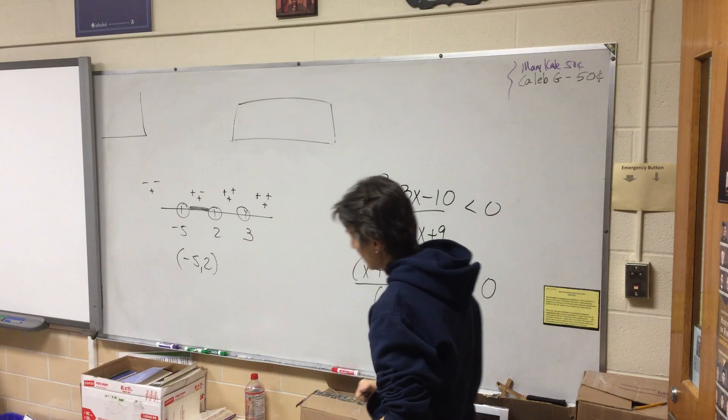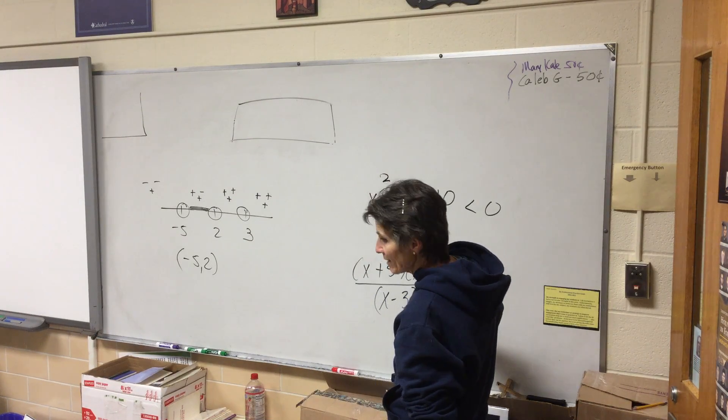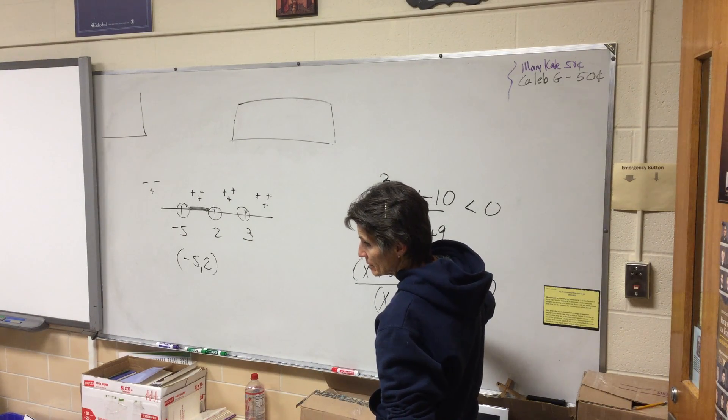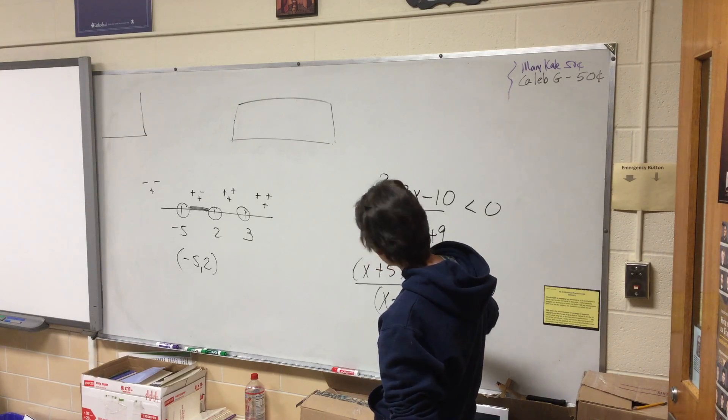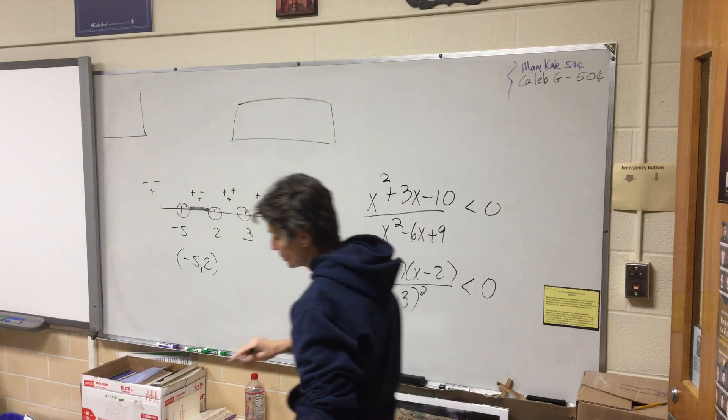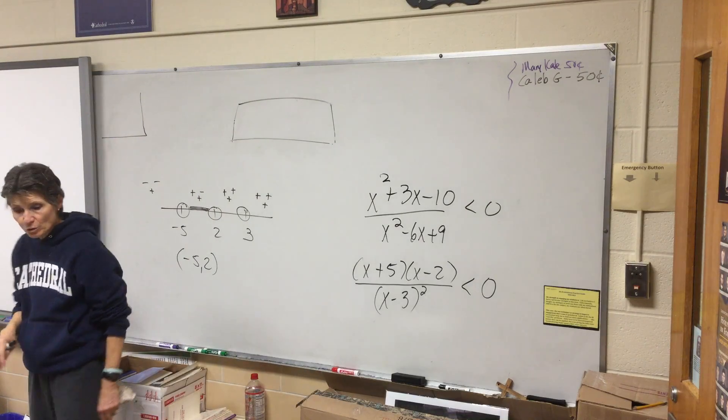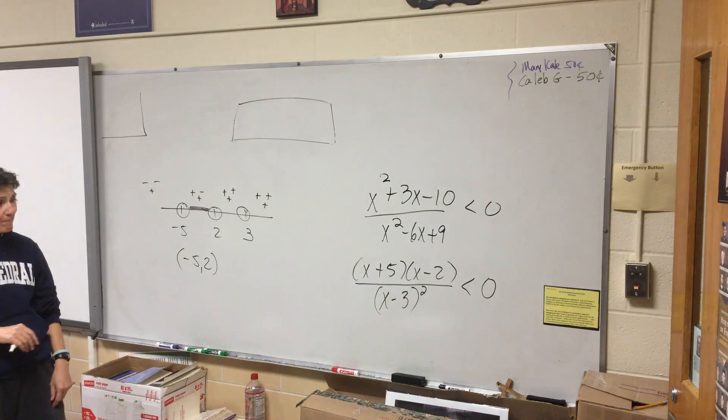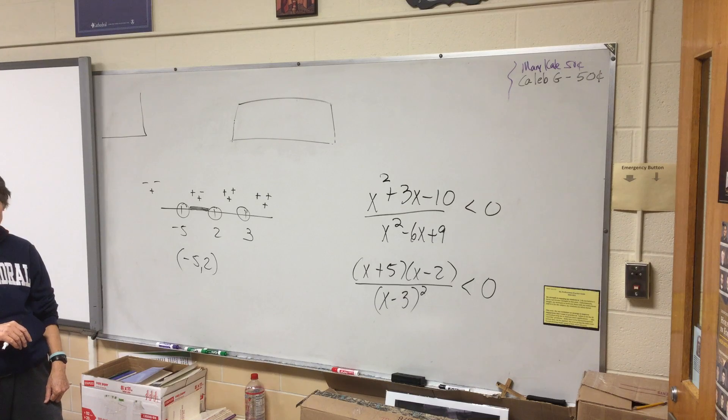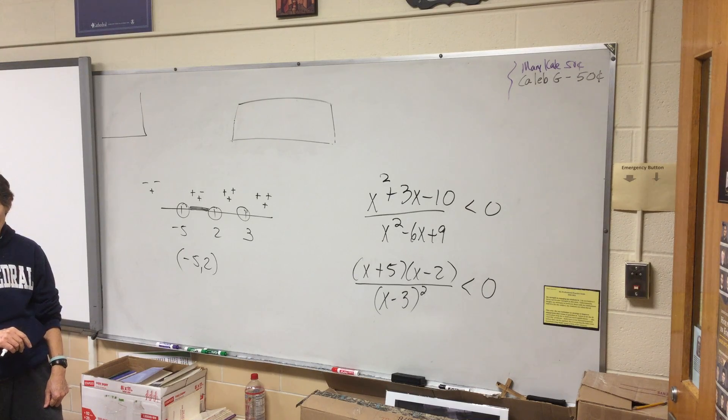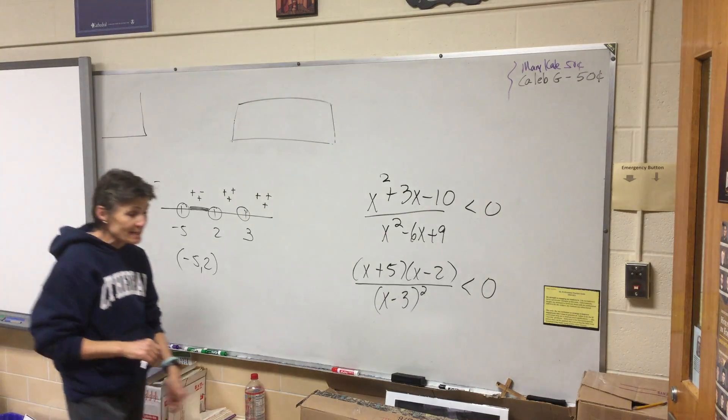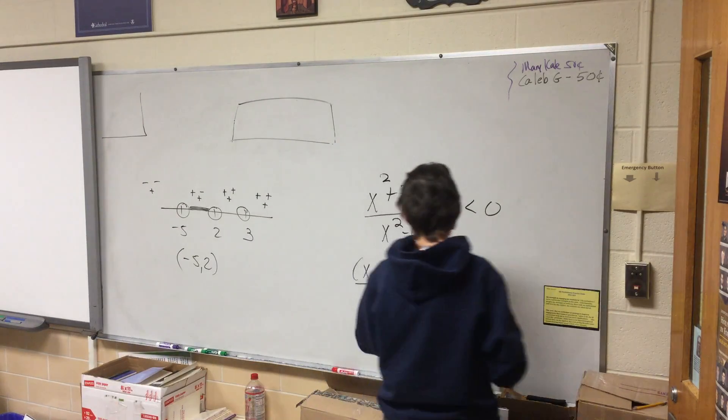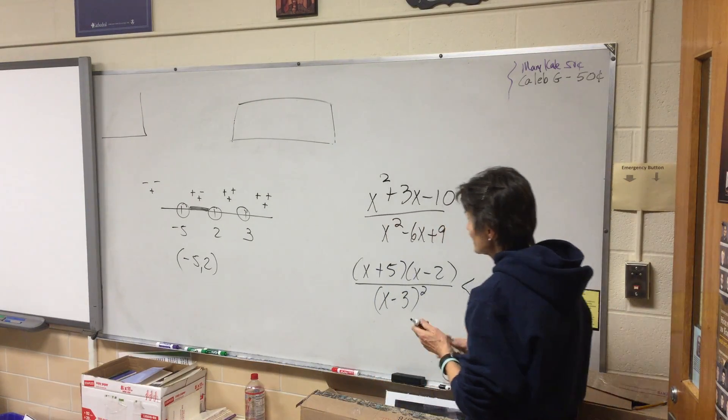So that one rule doesn't apply to this problem? No, because of that squared. Whenever you have a squared factor, no shortcut. You got to check every single space individually. If we didn't have this squared, it'd be okay, but that squared messes everything up.